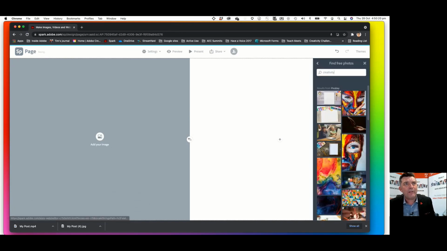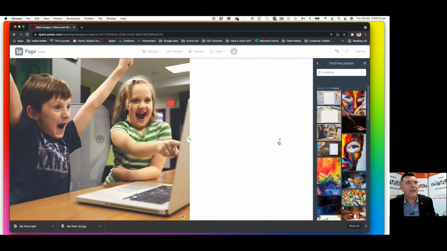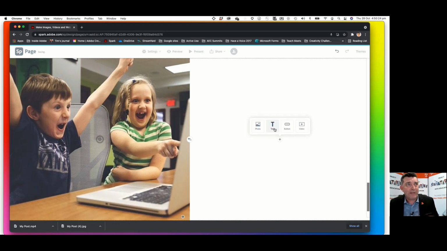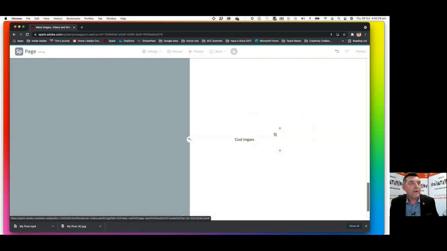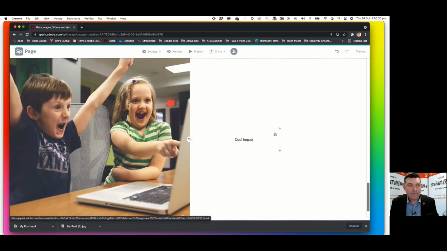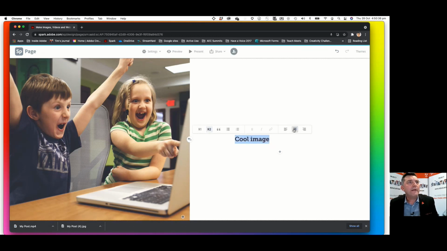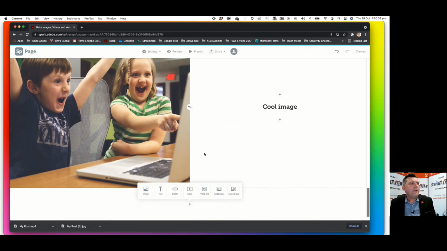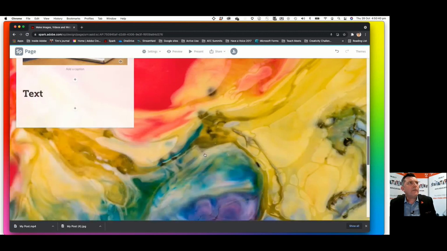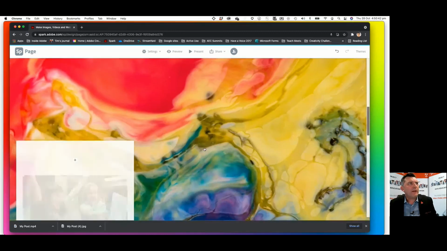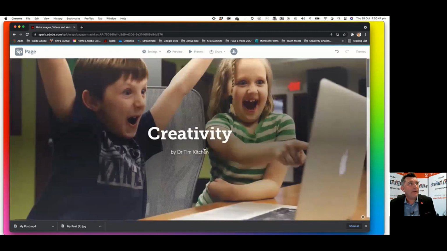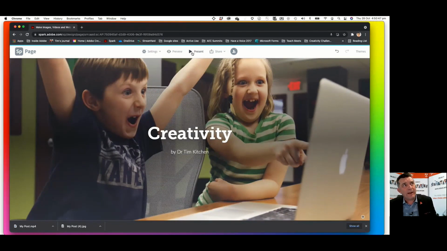We can have an image on one side, get that common image again, and anything else on the other side too. And I'll just format that, align it to the middle. Now, as we're building it, we get to scroll through and get a sense of what this would look like if it was published. Otherwise, we can go into present mode, and it's like a PowerPoint presentation then.